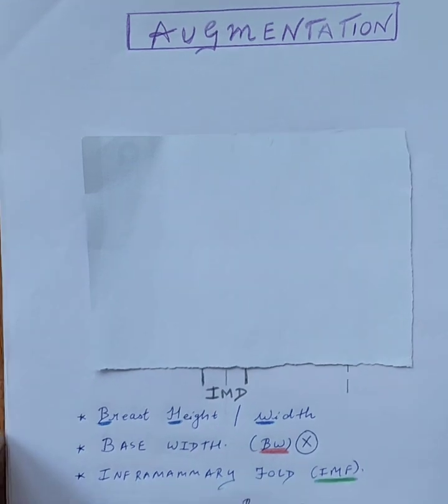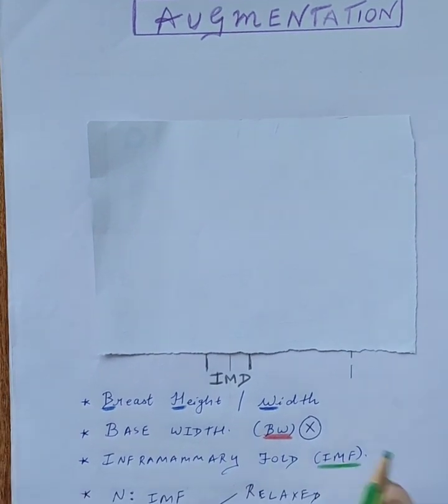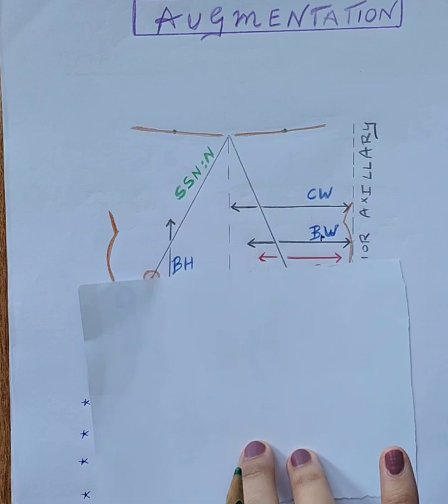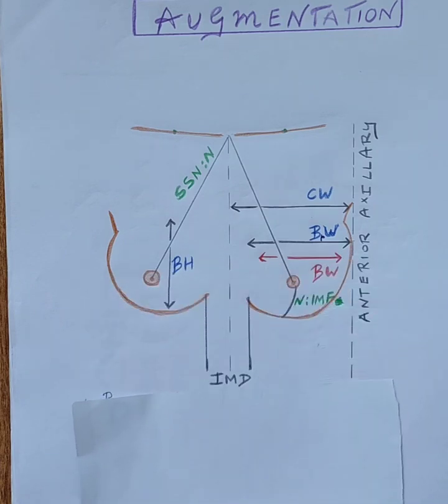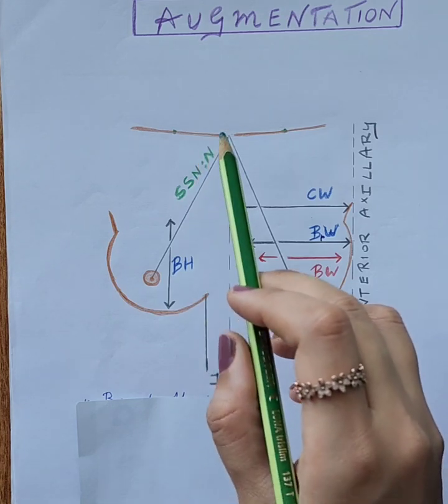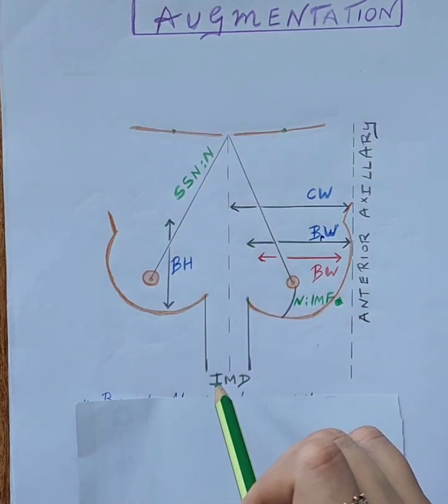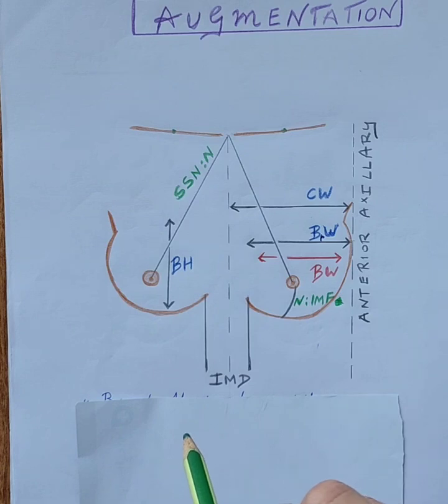So now, as we have seen in the first video, the basic parameters, that is the basic landmarks for any breast surgery, remain the same. So with the patient in the standing or in an upright seated position, we are going to mark the midline of the chest and the breast meridians. Other than that, particularly for augmentation, which are the important markings that you should be aware of?